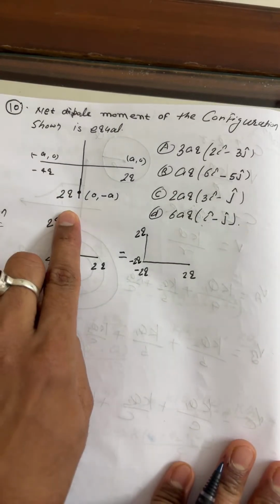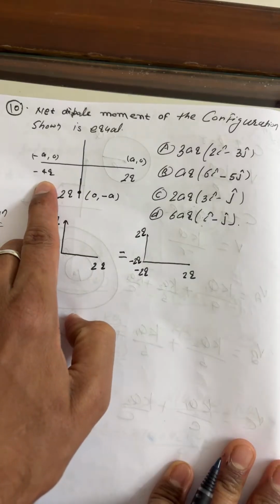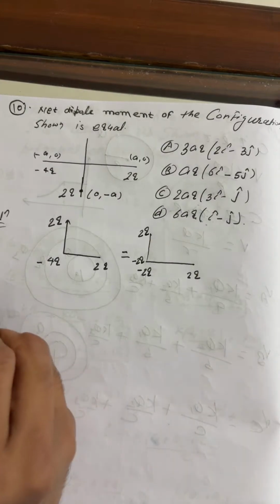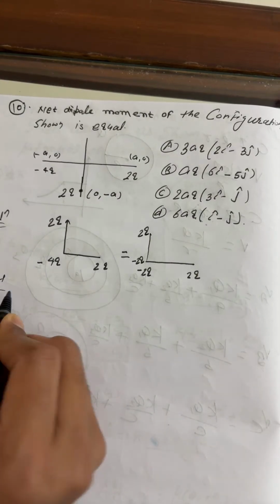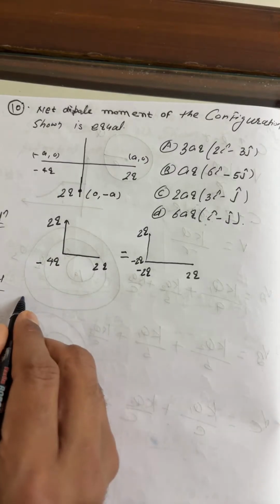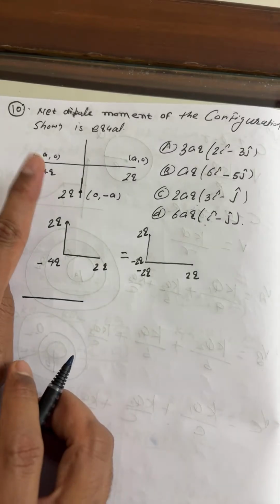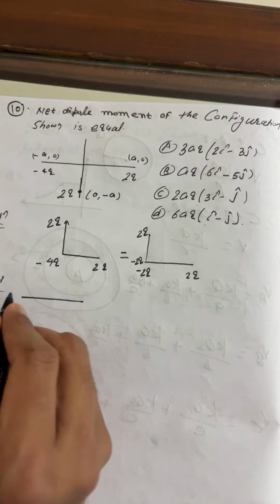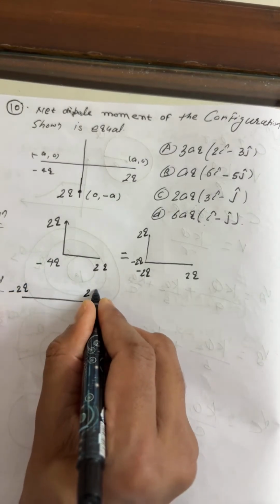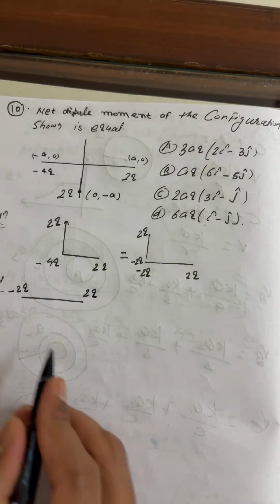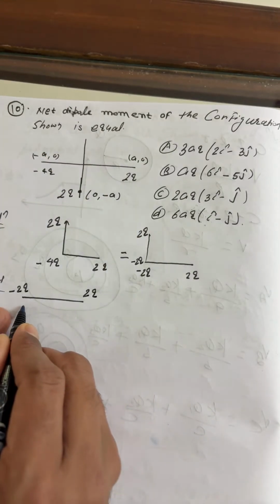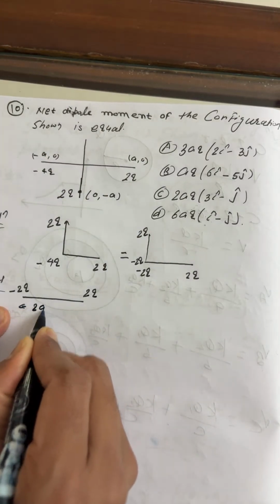This is 2q, this is 2q, this is minus 4q. So this minus 4q I'll break into parts. Let us look at solution number one. Here I'll break it like this. I'll make the first pair, because this one I'll break into minus 2q and minus 2q. So I'm calling this the first pair, minus 2q and minus 2q. What is the distance here? This is A, this is A, so this distance you can write as 2a.